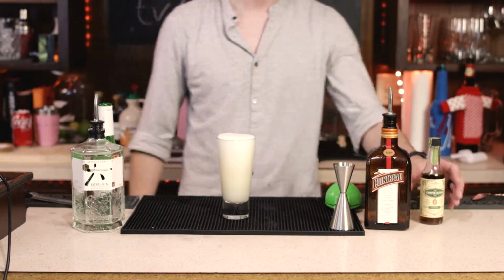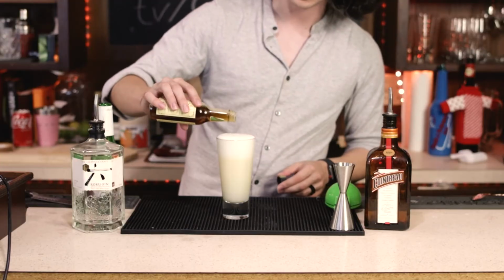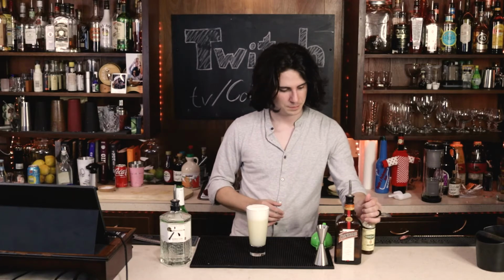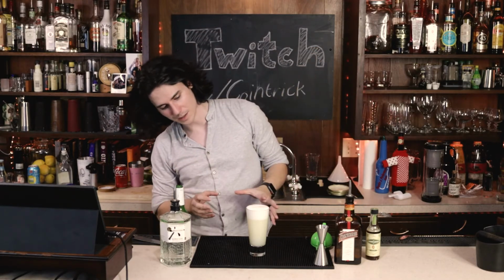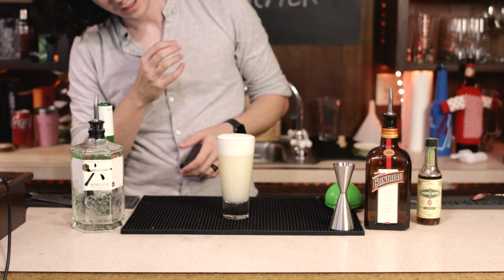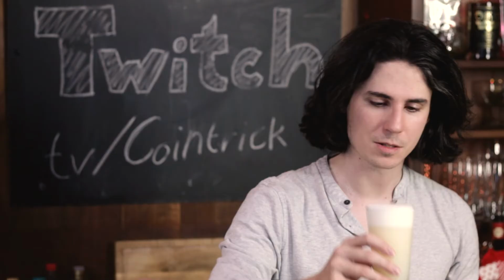Cool. All right. So, next I'm just gonna top it with some of these celery bitters. Give it some aroma up here on top. Basically, I'm just perfuming the cocktail a little bit. All right. Now that it's finished, let's see how it tastes. And looking at it, I actually really like the way it looks. It does kind of look like a hazy, very cold beer. Let's see how it tastes.